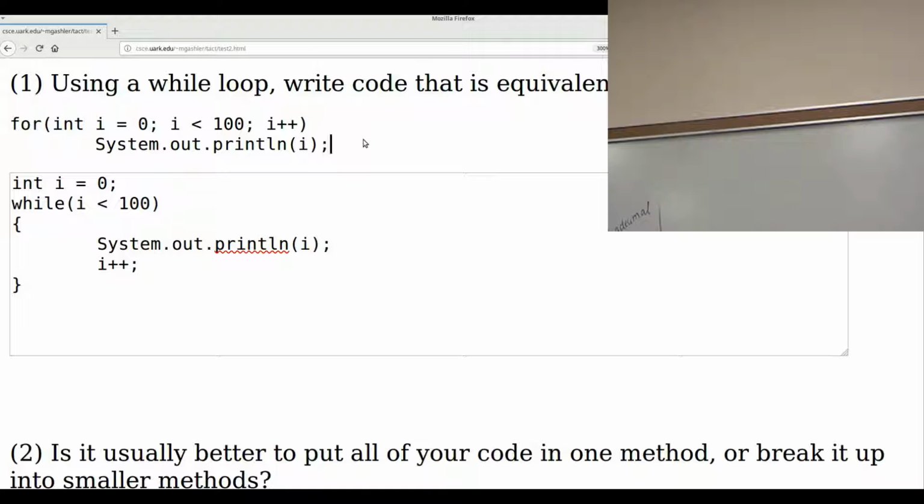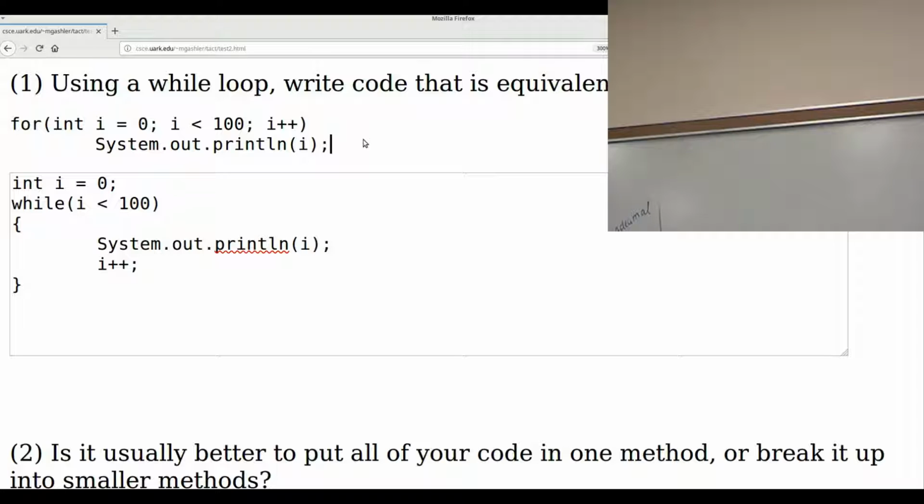Then, after I've done that first command, which precedes the for loop, I start doing the content. And I'm going to do it as long as i is less than 100. So the next thing I check is, is i less than 100? If so, then I execute everything, which is just this one line. And I'm going to print i, so it's going to print a 0, because i is still a 0. Now I've reached the end of my looping region. I'm sure there's a proper name for that, I just can't remember what it is. At the end, we're going to execute this last command, i++, so now i becomes a 1.